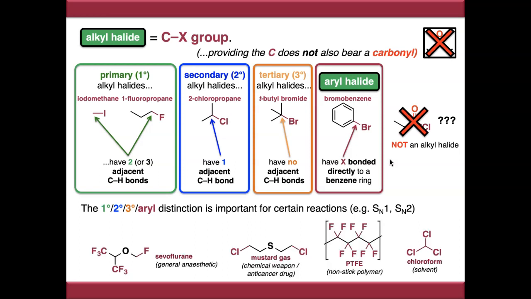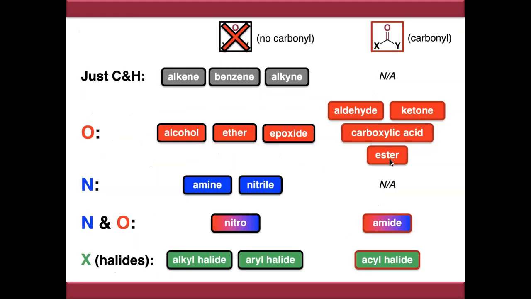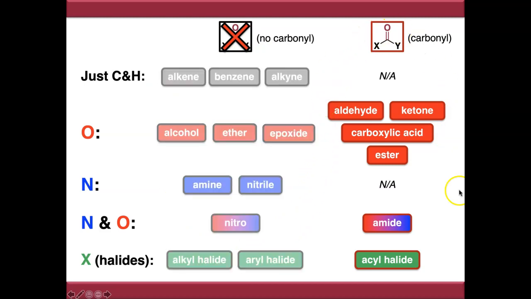So here are just some real life examples. Again, they are hugely diverse, tend not to be found as much in nature because they tend to be either chemically reactive or just unnatural, but really prevalent in organic compounds. So that covers our carbonyl absent functional groups, if you like, the ones that don't have the carbonyls in. So what we'll do now is we'll cover all of the functional groups that have got carbonyls in, and you'll see that they're basically derivatives of these compounds over here just by adding a carbonyl for the most part.